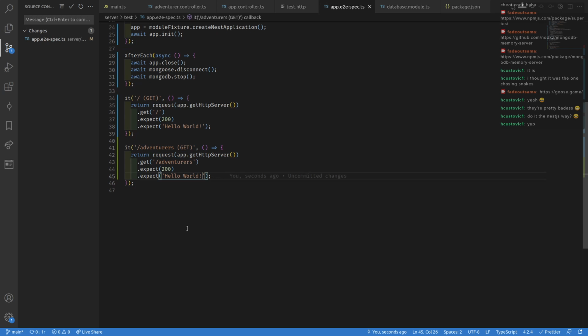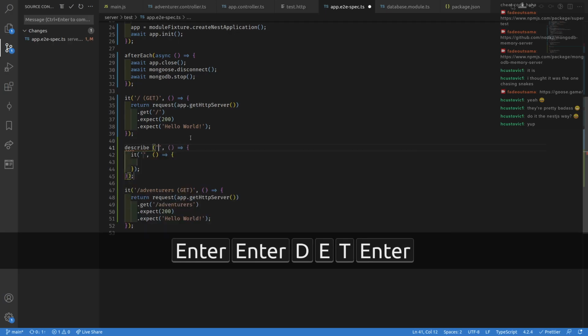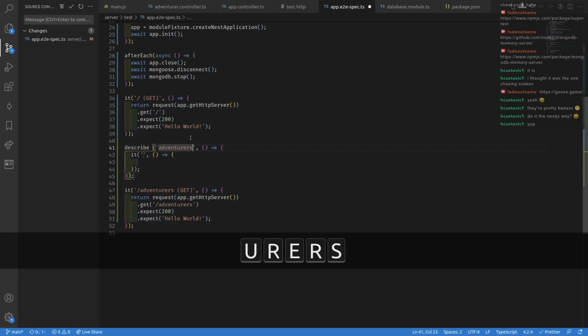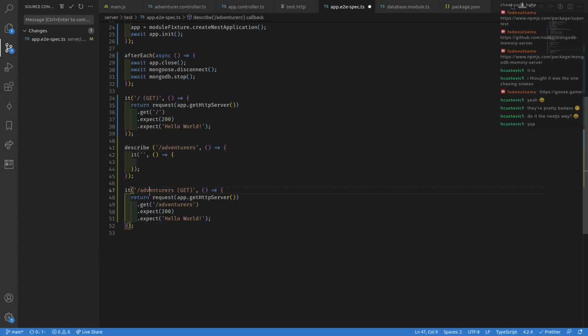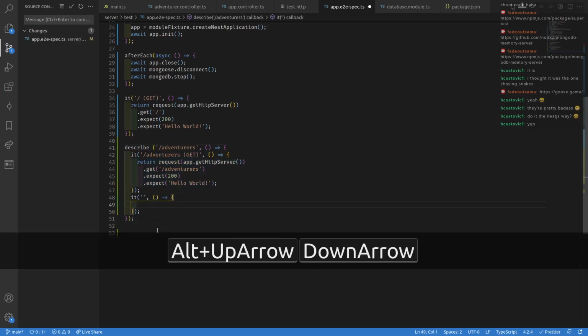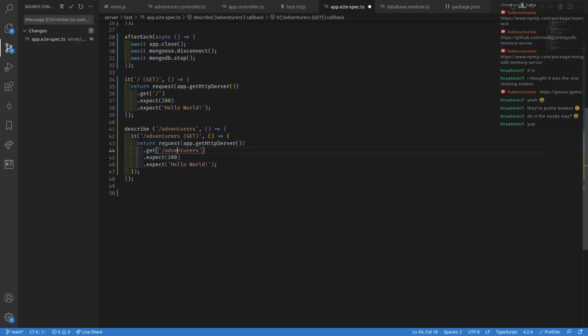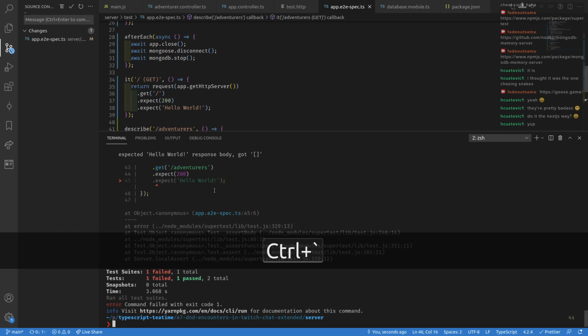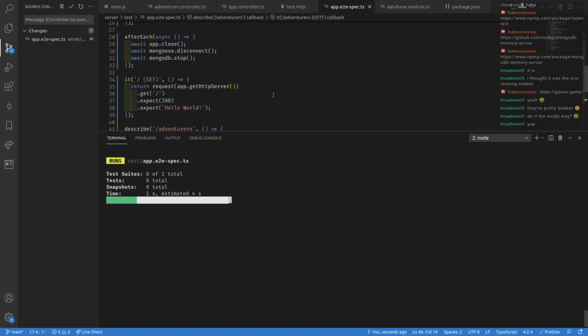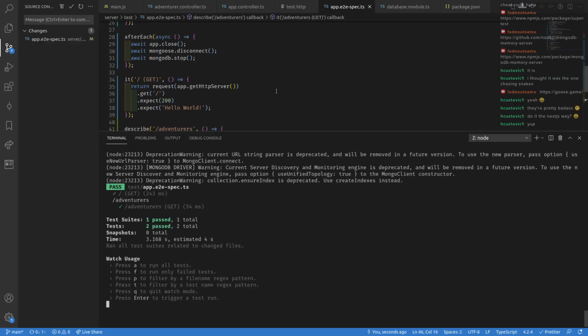And in the meantime, just have the nice feedback loop that comes with having tests. So let me do this here. Describe adventurers, /adventurers, and move this inside. Then we want to get adventurers, and it should be just an empty array. That's what we expect, right? Let's see. I think we can also do something with like --watch here, so we don't have to rerun it again and again and again. Yeah, that worked. So that's our first route.